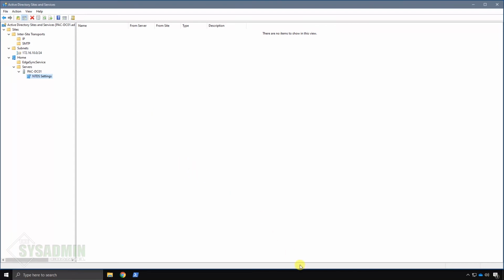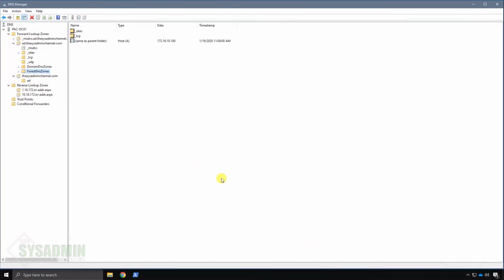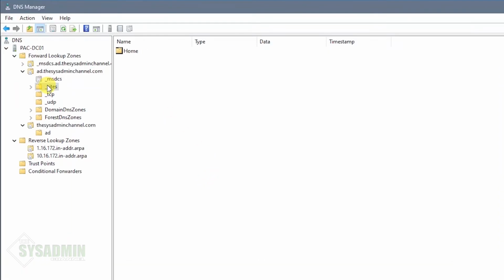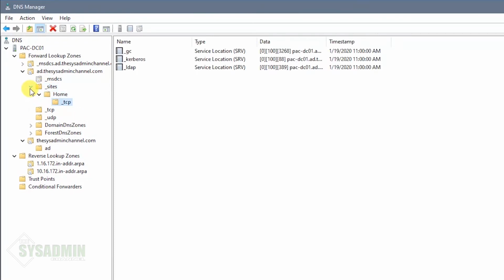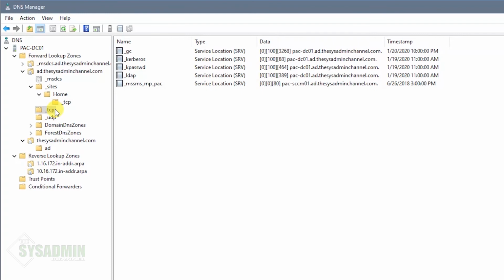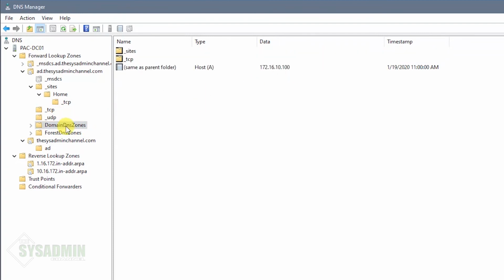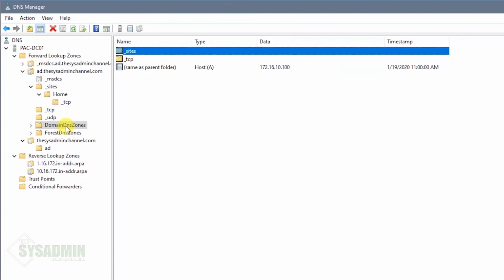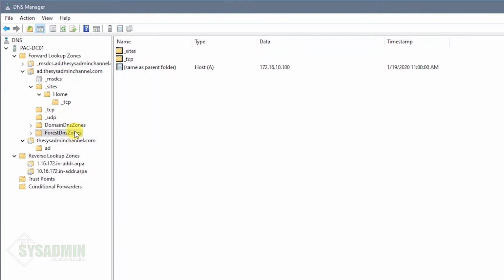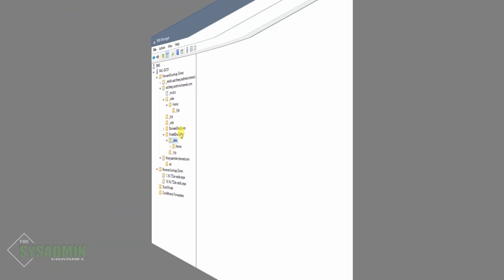Next up, we'll need to go into DNS and make sure that any connections or pointers in there are removed. So with DNS now open, we basically want to look through every folder and remove every instance of the DC that we're removing. This can obviously take a bit of time depending on the size and complexity of your environment, but it needs to be done. For the sake of this video, I'm going to fast forward through that part so we can just move on ahead.